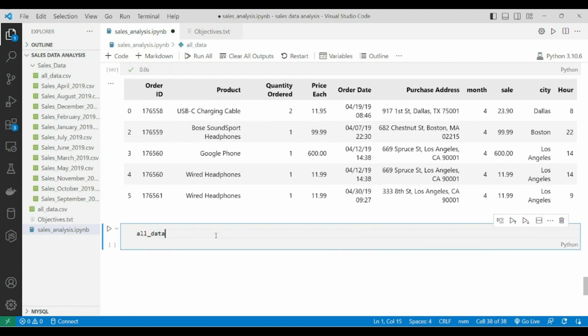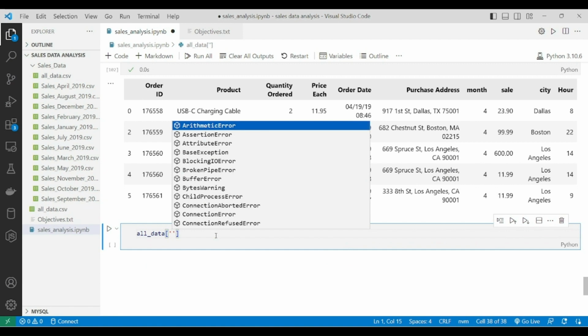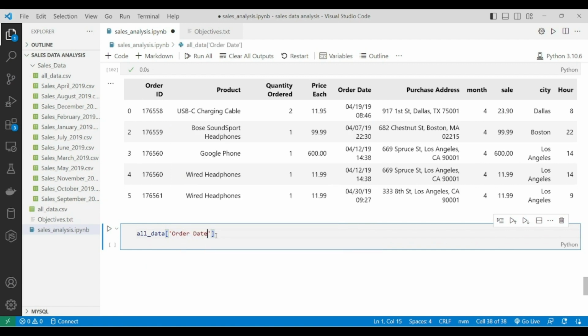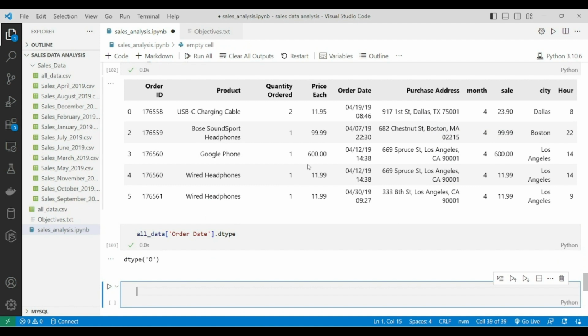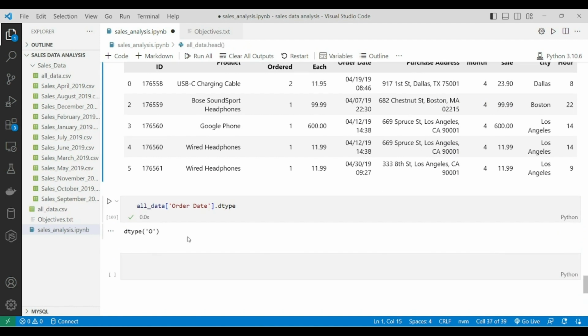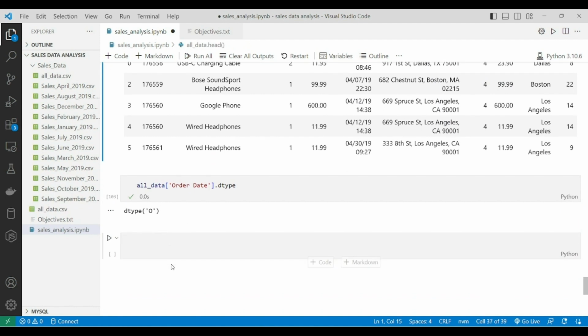Now let me write a block of code. Let's say data order date. Let's first check the data type. This is showing the data type is object, but we need to work with the datetime data type.